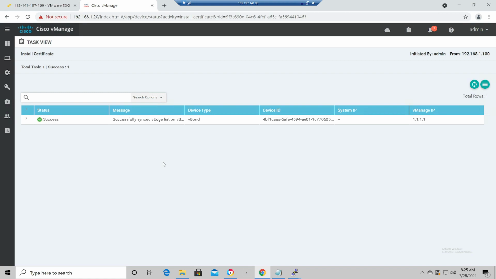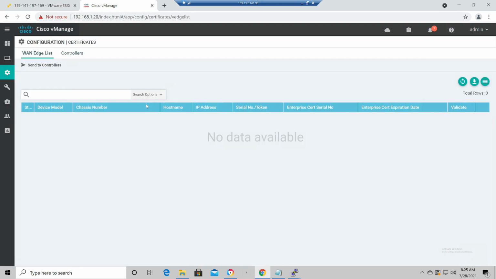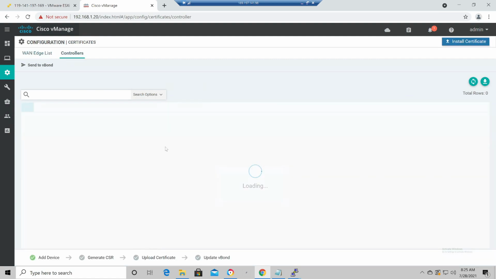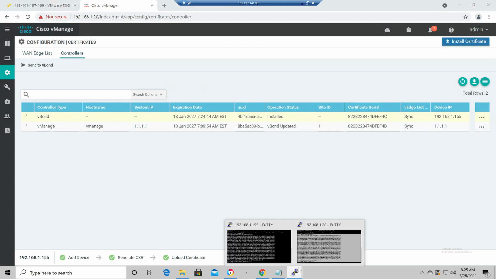Okay, that is also a success. So we should be able to see the devices here in certificate, that both the devices are updated, right? Installed the certificates. You got the serial numbers also, which is a good sign, which was not there before. Here we have not given a lot of details as of now. It will come later.